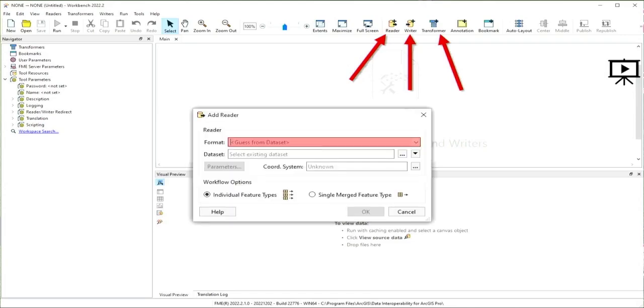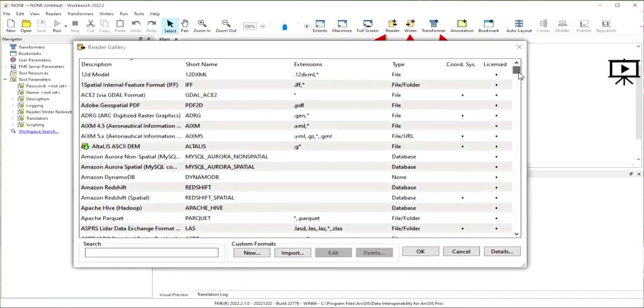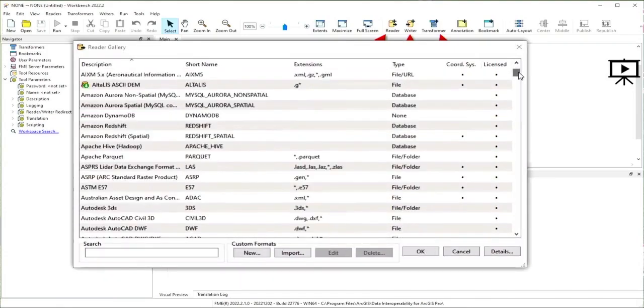on a reader. So when you click to start a new reader, it basically asks you, all right, what's the format of the thing you're trying to read, and what's the data set itself? Where is it located? You notice there's an option that says guess from data set. I never do that. I never let it guess because it's maybe going to be wrong, so I usually define that. But something that's kind of fun and interesting, I'm just going to do a little video thing here.